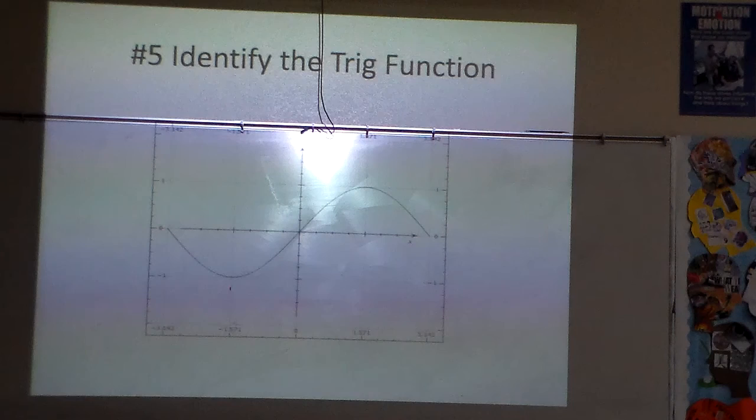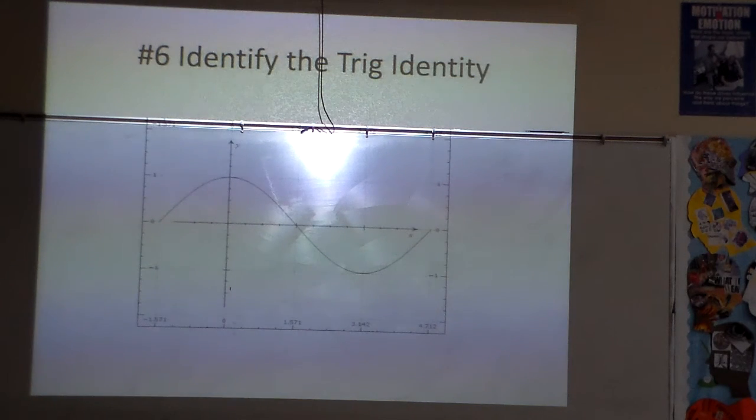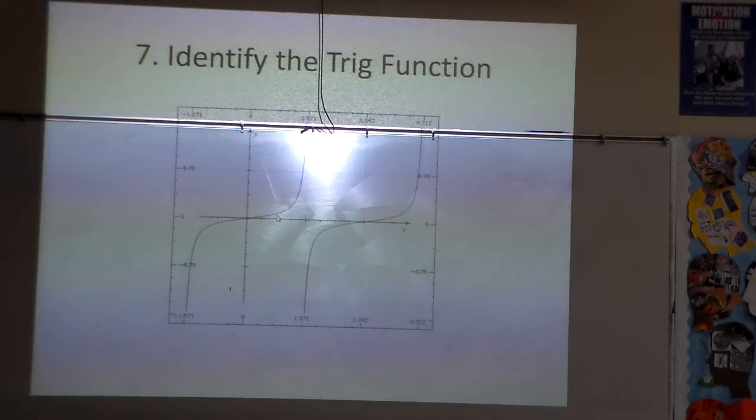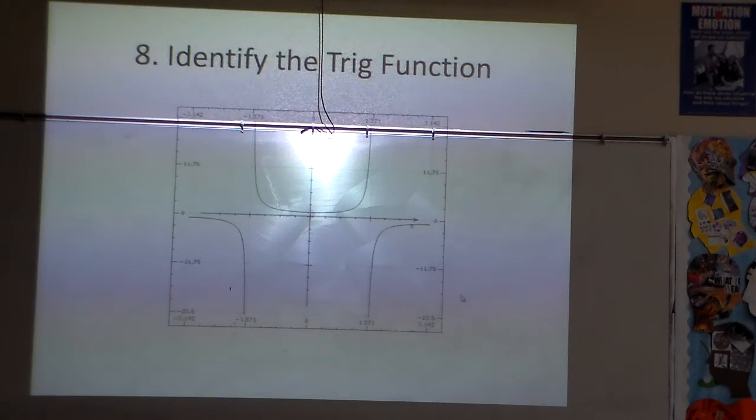Notice it's a curve and it starts at the origin. The next one's cosine and it starts, if you can see my little marker right there, up at (0, 1). That's cosine. Here is a tangent graph. It snakes up with asymptotes at pi over 2 right there. This one would be the cosecant graph. It would be the sine graph would look something like this here.